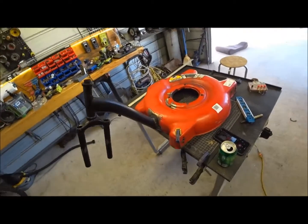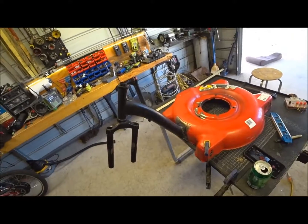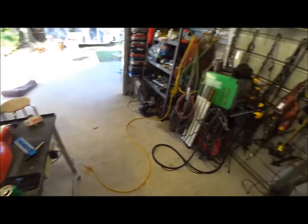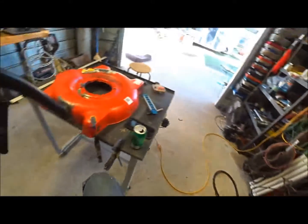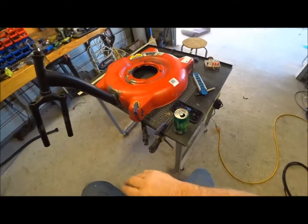I'm thinking fluorescent green with a flashing light so everybody knows to get away. That's another reason I built a little metal brake here, because I want to break some metal and do some other stuff, and for this. So let's get started.